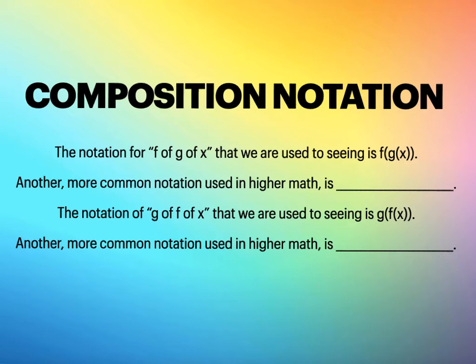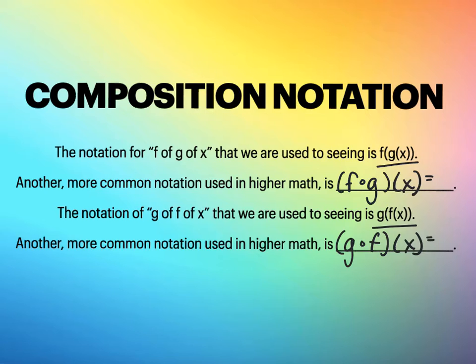The function notation that we have used in Math 3 is typically written as f of g of x and g of f of x. However, the function notation that you will see most often in pre-calculus and in calculus and most of your other math courses is going to be f(g(x)) and g(f(x)), like this. But it means the same thing and it's pronounced the same way.